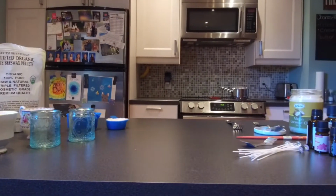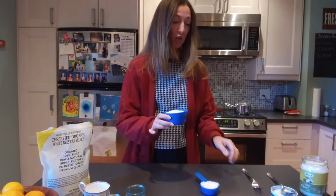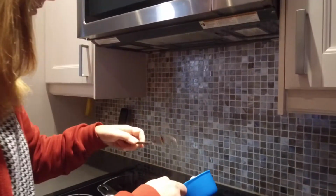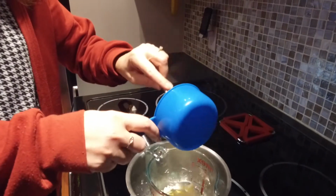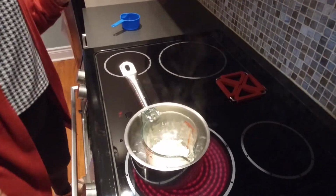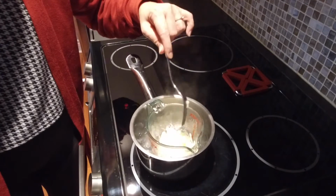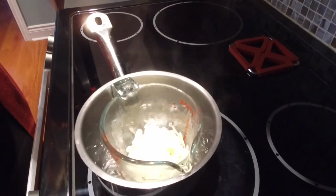Alright, here we go. First you will need to measure the beeswax. I did 1 cup of pure beeswax pellets, but your container might be larger or smaller than what I'm using today. A general way to know how much wax you will need is to fill the container you will be using up twice. This will be approximately how much wax pellets you need to melt to fill your container.